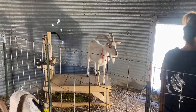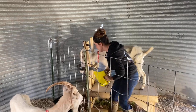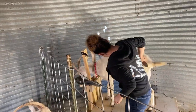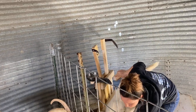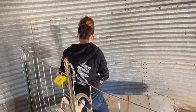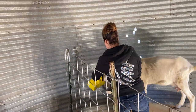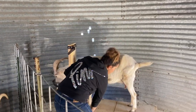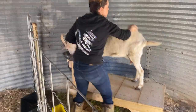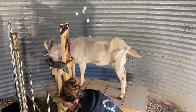Now, Beta is a little bit tougher. I honestly feel like I have to race her, because if she beats me, then she just jumps all around. Well, I was just trying to brush her. Come on, Beta. Come on. There you go. I try and give her just a little bit to start so that I can get her ready and I'm not wasting her precious eating time while I'm not actually milking.